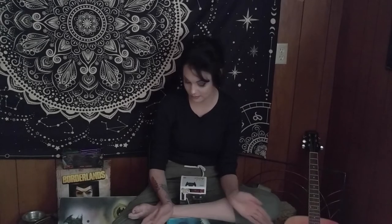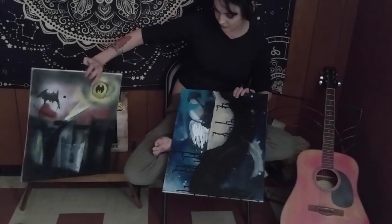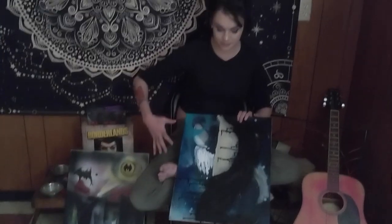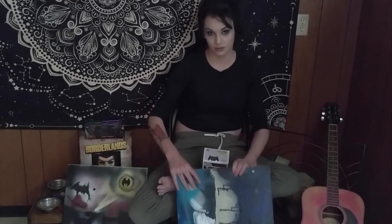What's the process of doing all of this? I usually just take a canvas, put on some gloves — it will stain everything. I like to use a mask, just to make sure — this is almost all spray paint. You can tell where the acrylic is in this. The process is pretty much just finding a fun medium with the spray paint, and then taking the acrylic and taking it to the next level.